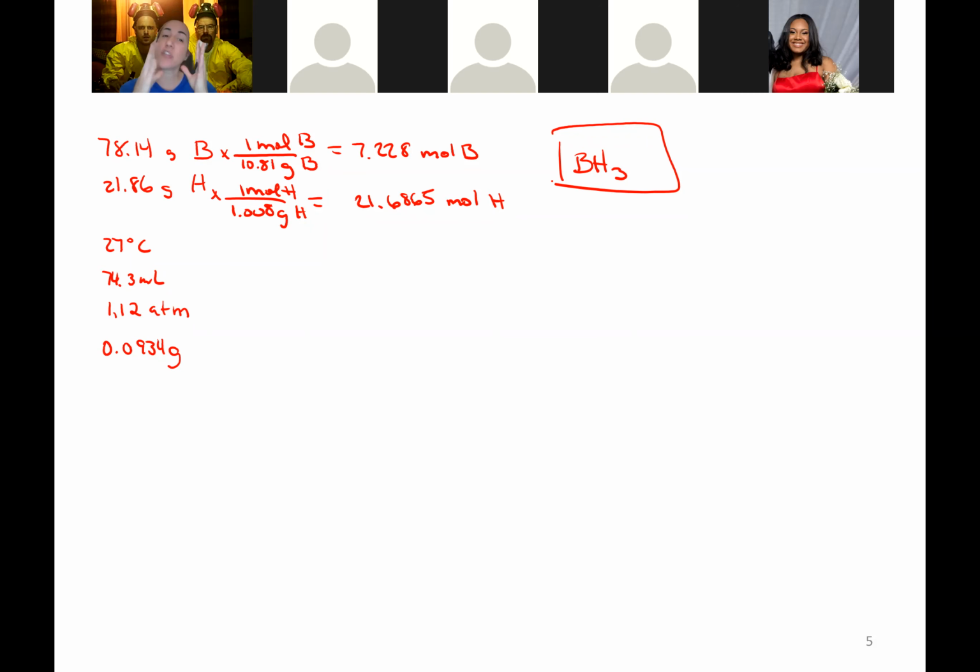So if we were in chapter 4 and I asked you to find the molecular formula, forgetting all this Pivner information on the left here, what information would you need to get to the molecular formula? Mass of the molecular formula. Exactly. You would need the mass of the molecular formula. So right here, you have the empirical formula. Why do you think they gave you all of this information? To find the mass of the molecular formula.